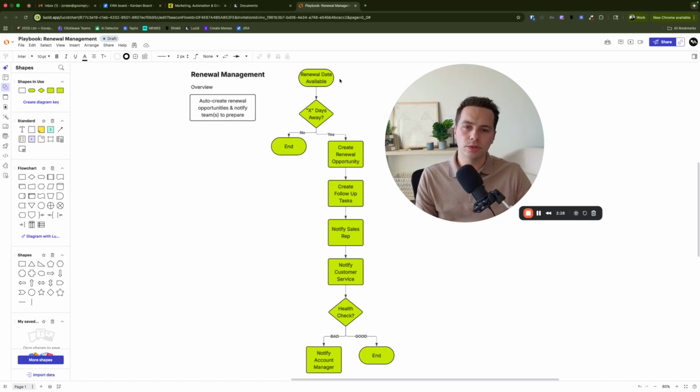Once we know that renewal date, we want to start this process up, because really the first decision you want to be making is how much time do we need with a team if everything were to go wrong to be able to tee up a renewal. So let's pretend that this customer did not like the service, they did not have a good account manager, they didn't like your pricing, they were maybe just okay with the product that you sold them on or the service you sold them on. How much time would you need in that situation to be able to prepare to have that not go sideways so that they would renew with you? And whatever that number is, that's when you should ideally be planning this out.